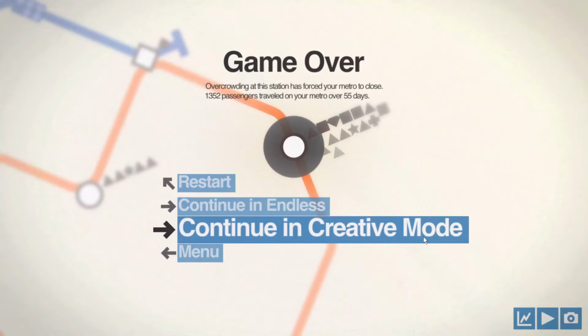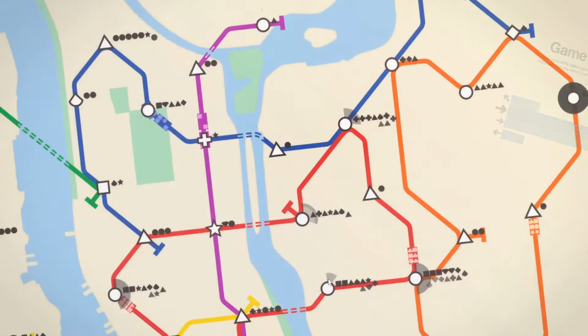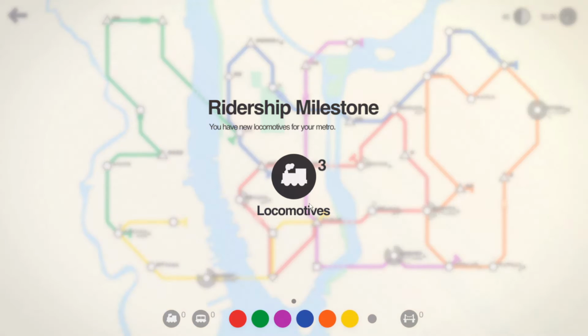Creative mode is basically just you placing whatever you want. It's no longer a challenge of a game at that point. You have an infinite supply of whatever you want to build, and you're just building. I generally continue on in endless because I'm usually enjoying what I'm doing. So it'll thin out all these bad spots.